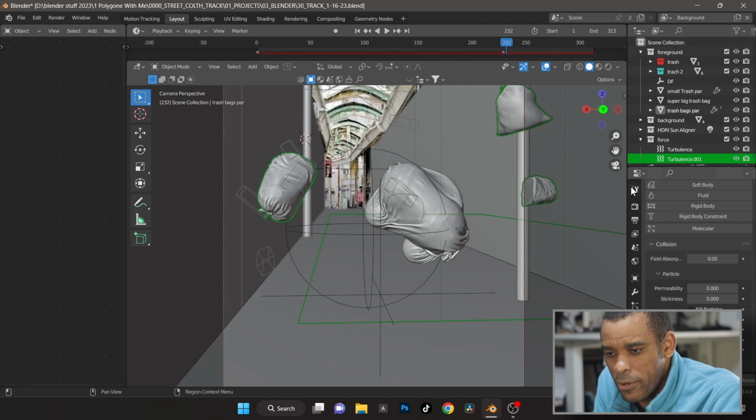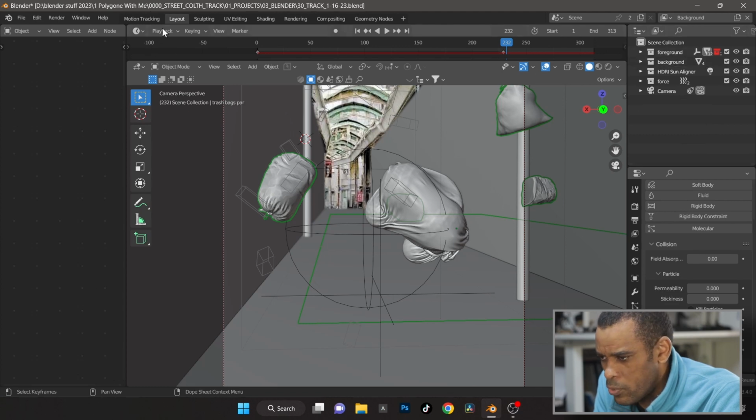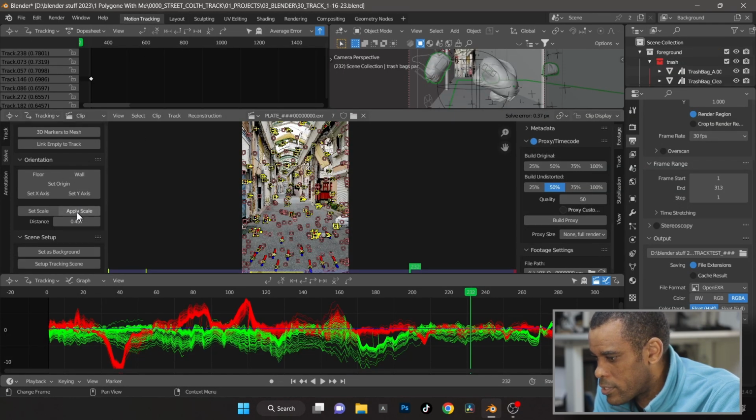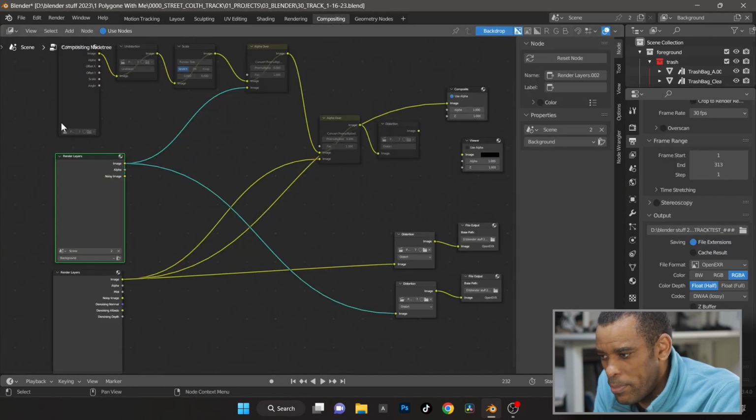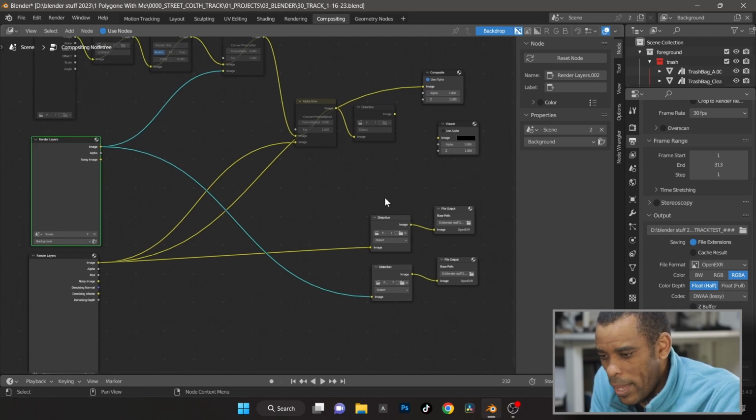So the background layer, Blender sets this up automatically when we do, let me see the button that we press, Setup Tracking Scene. When you do this, this is what Blender builds out here. This whole footage, distortion node, scale, and then merges it together with a background node and the foreground node, and that's what you see here. What I basically did was I use that setup. I like it because it's very convenient for me.